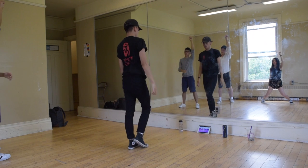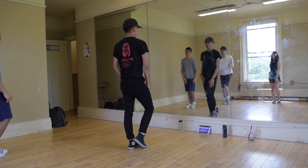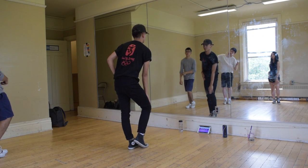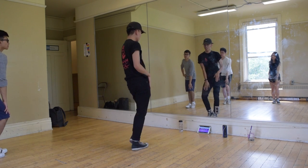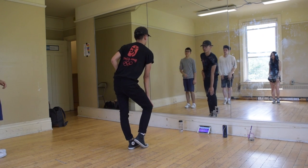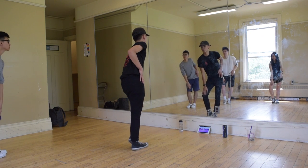When you jump, your feet are going to go together and you're going to be on your left leg. Your weight's going to be on your left leg. Your right leg's going to be popping out and your left hand's going to be on your hip, your right hand on your right knee, and you're going to be switching your weight. Okay? So right now your weight's on your left, you're going to switch to the right. When you switch to the right, your hands are going to switch. So your right hand's going to go up, left hand's going to go down to your knee.